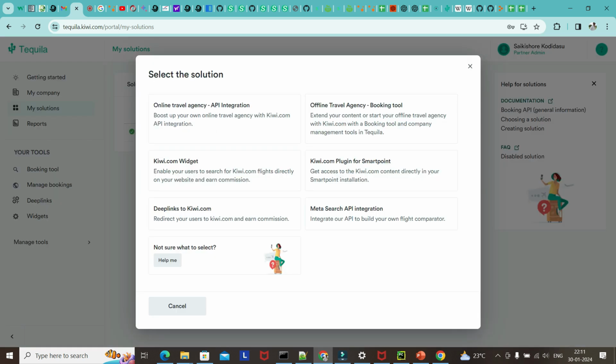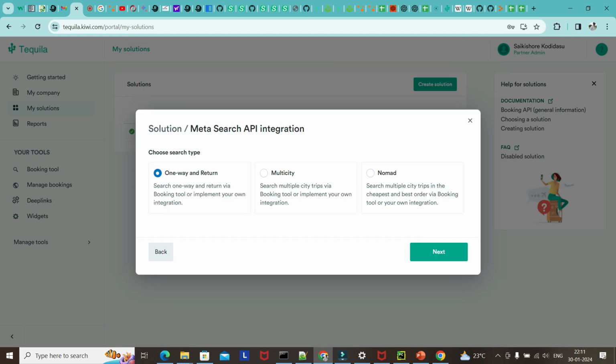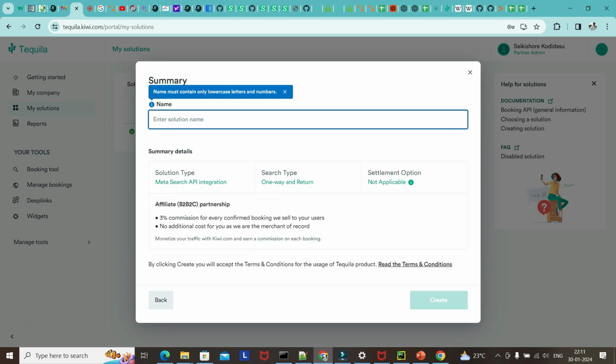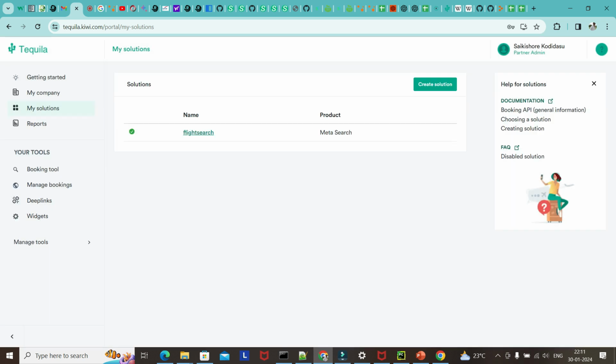What we will be creating is the metasearch API integration. This API we will be building into our project. So we should select one way, return, then give some name for this and click create. It will automatically create. We have already done that.